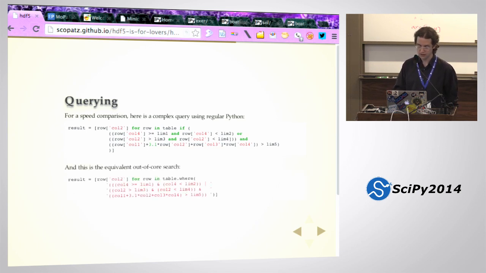That's how it would look. To refactor that to use numexpr, you basically just add a where call, make that whole thing a string, and remove the row indexing. It's pretty easy to refactor. Note that it uses the bitwise operators rather than the and and or.